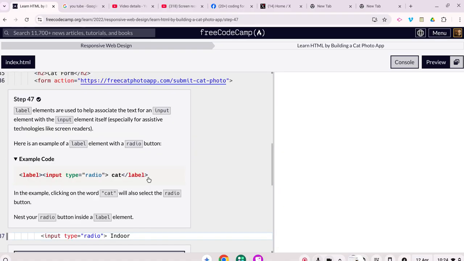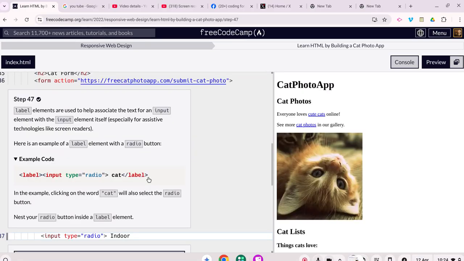Right, we're waiting. Label elements are used to help associate text for an input element with the input element itself, especially for assistive technology like screen readers. Here's an example of a label element with a radio button. So label, closing label, input type radio, and we've called it indoor. So we put a label round about it.